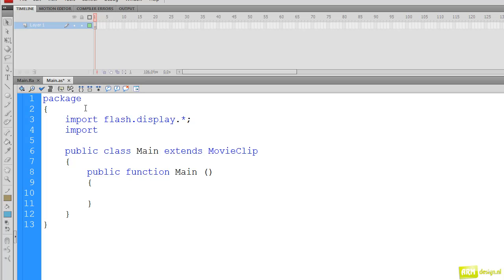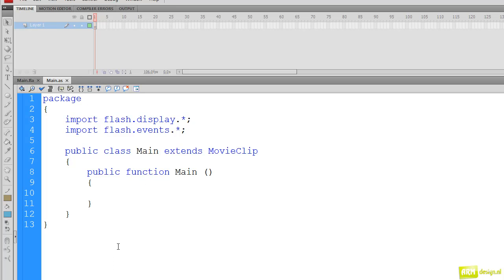Import flash.events.*; Ctrl S to save it again, and we basically have a class now.